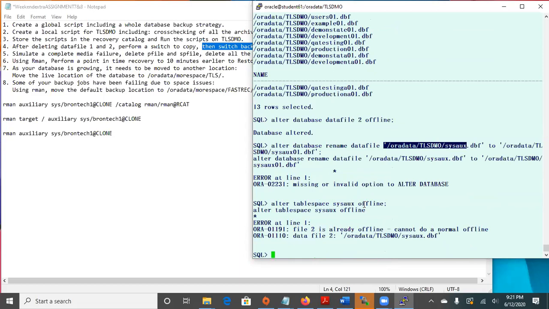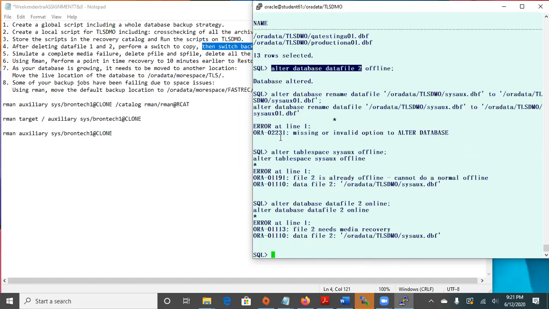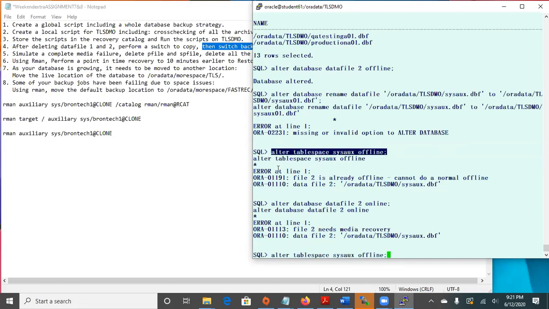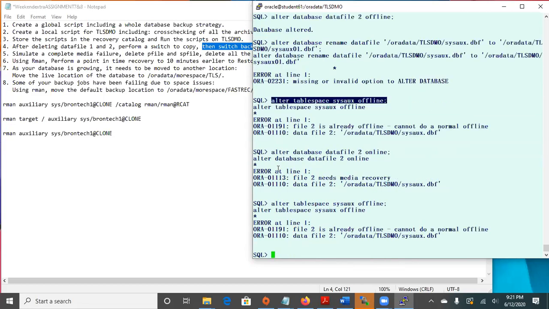I have to mount. Okay, let me put it back online. Okay, let me put the tablespace online once.